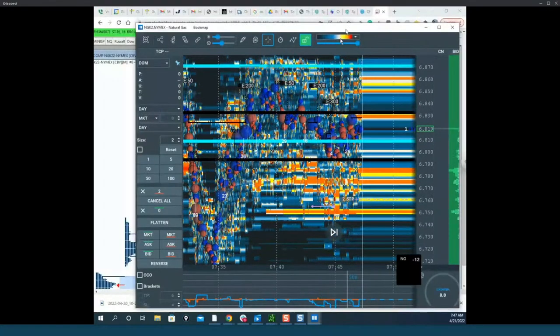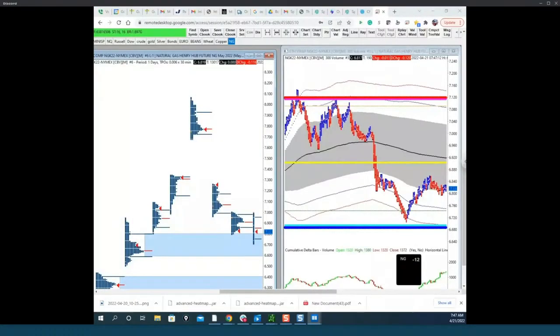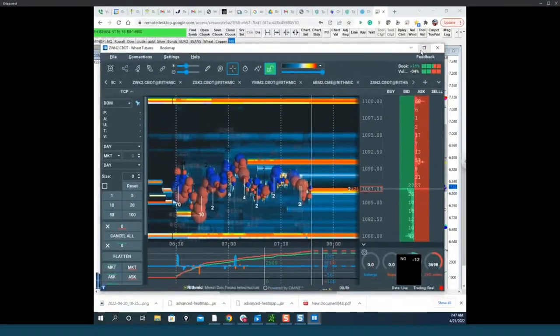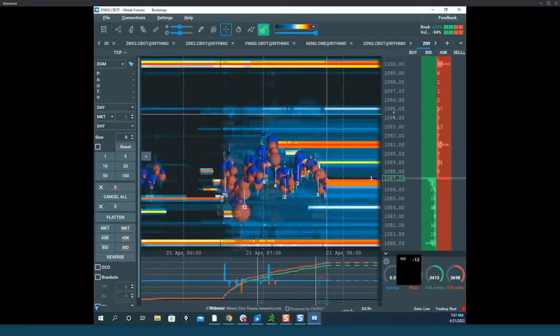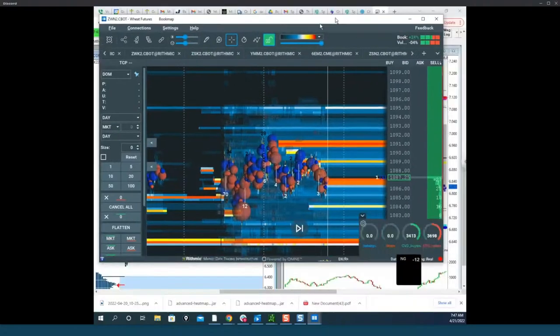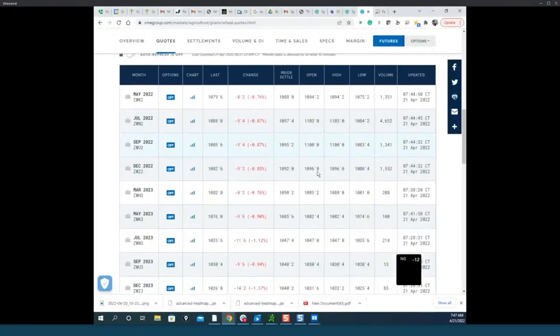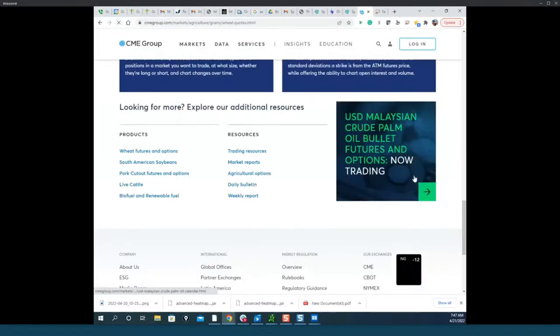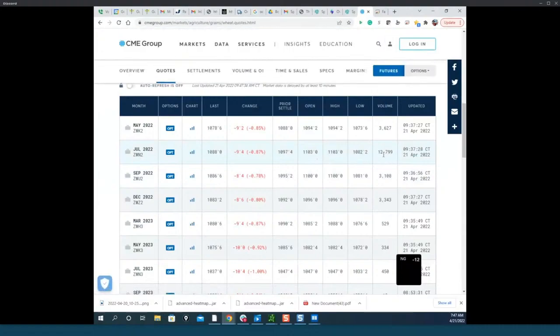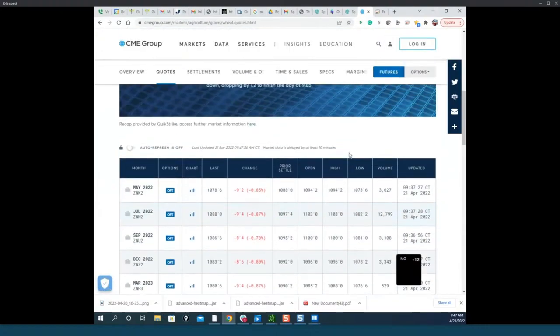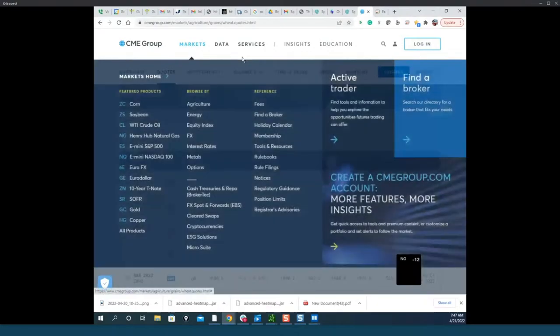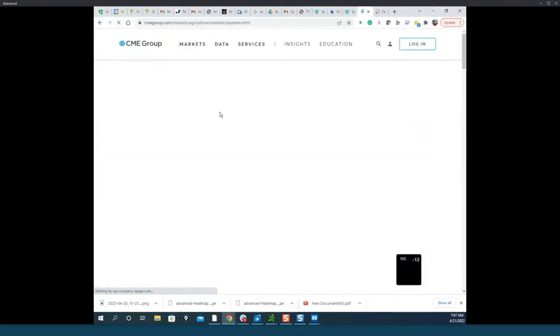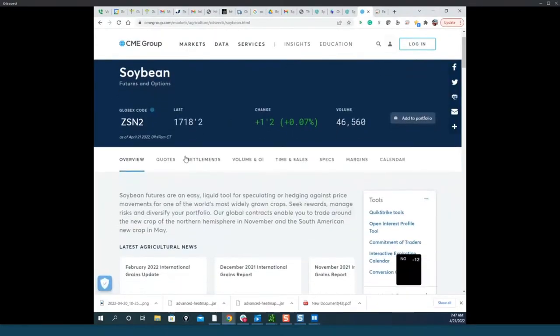All right, so we'll wait on that. Still not one thing in equities. I did hear something in July. So if you're trading soybeans or wheat, roll over to July. The majority of the volume is in there. This is wheat. Just checking again to show you. You can see 13,000 versus 3,000, that's wheat. You should always be checking this for all these products to make sure you're on the right month.